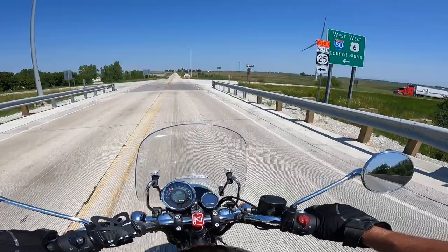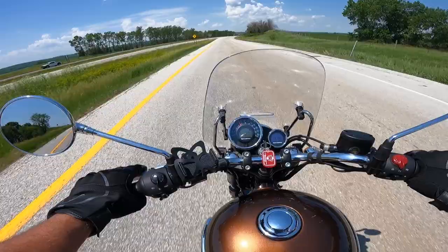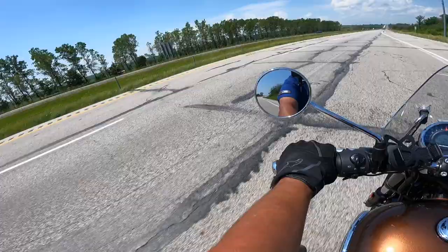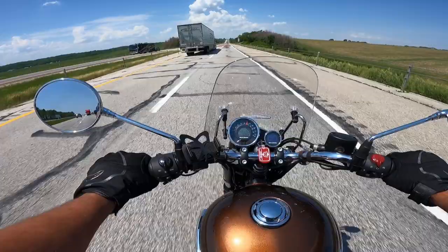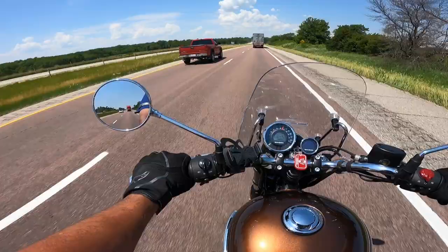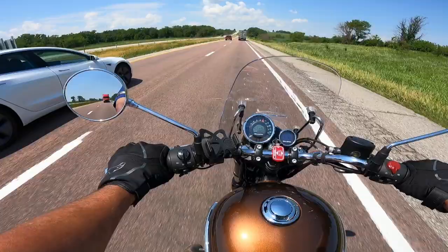That's the interstate over there — look at the windmills. The wind is going to be at our back. We're doing a few miles of interstate because the road is closed ahead. Let's see what acceleration we can get — there's fourth gear. The mirrors are pretty darn good on this one. We're in fifth gear going about 70 now. It is speed limited — we are bouncing off the speed limiter, so I'll slow down. As far as performance on the interstate goes, we're going 70-ish. The bike is very stable with that slightly longer wheelbase.